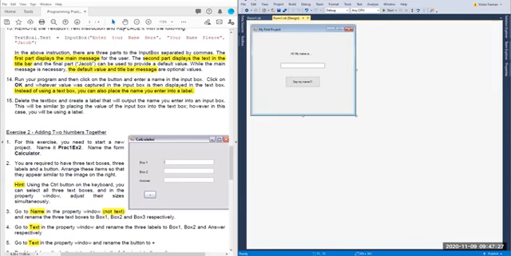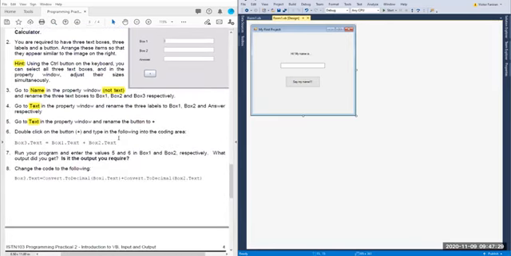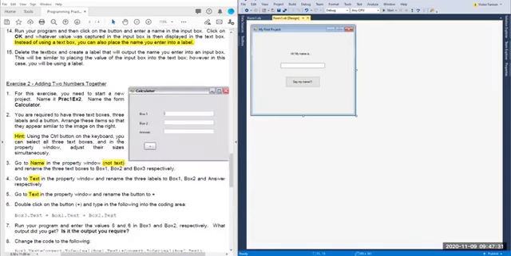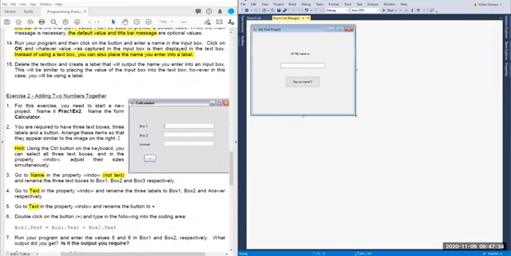Any questions before we move on to the last thing for today, which is we'll create a simple calculator that can add two numbers, or subtract, or multiply two numbers, or subtract one number from the other. That's the next thing we want to do.